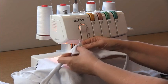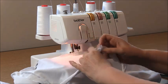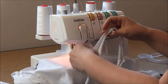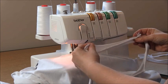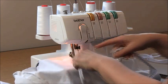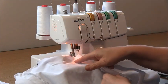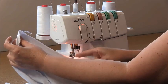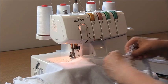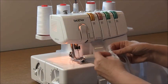So take your neck band that we've left a gap through for the elastic to go through and fold it so that wrong sides are together. And you need to find now the double notch. The double notch will show us the center back. So there it is there. That's the centre back. So the double notch will match to the double notch there. Then on the other side of the seam, the single notch will match to the single notch here. And by here, I mean in the very centre of the neckline. That shows us the centre front. So fold that wrong sides together. Place it into the garment so that we have the right sides together, like so.